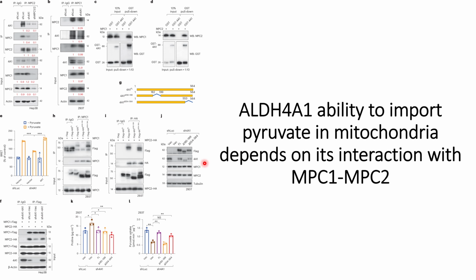So this is what we will be concluding at the end of the results presented in this figure. We'll start. First, they wanted to check whether ALDH4A1 interacts with MPC1 and MPC2 or not, and for that they did the immunoprecipitation assay. They found that when they knock down ALDH4A1, they see less MPC1 when they immunoprecipitate MPC2. When they immunoprecipitate MPC2, they see MPC1 also interacting, indicating that MPC1 and MPC2 are interacting with each other.